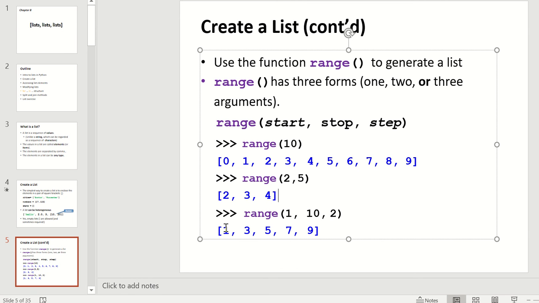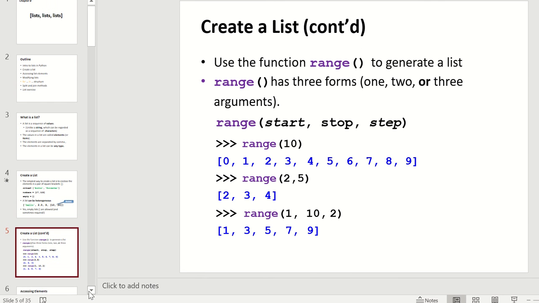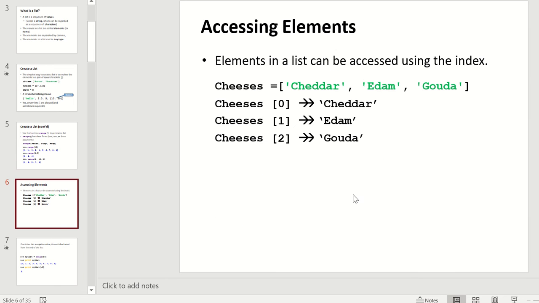So starting on 1, stepping up 2 to 3 to 5 to 7 to 9. So when you're passing 3 arguments, it's start, stop, step. You can pass a single one, but it's not the first in the order, it's the stop. It's going to be a little tricky just to remember that.